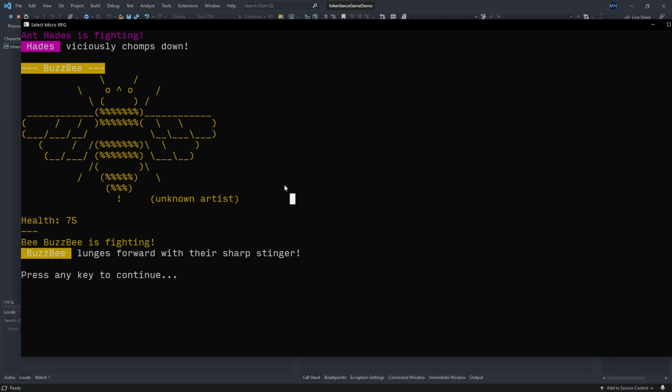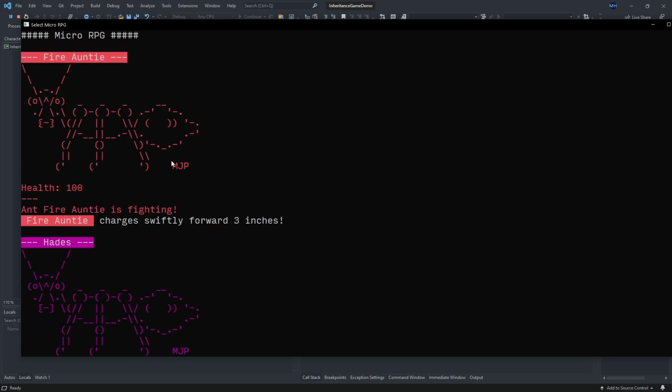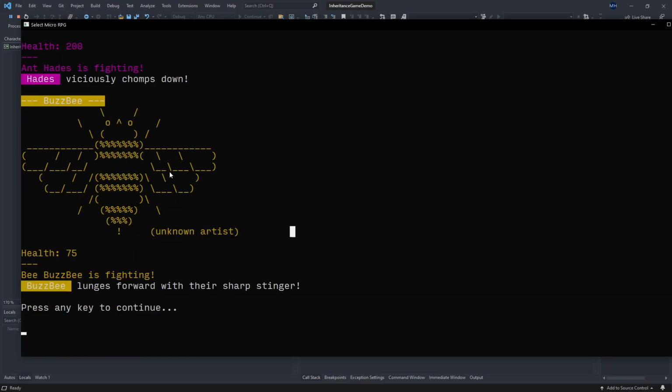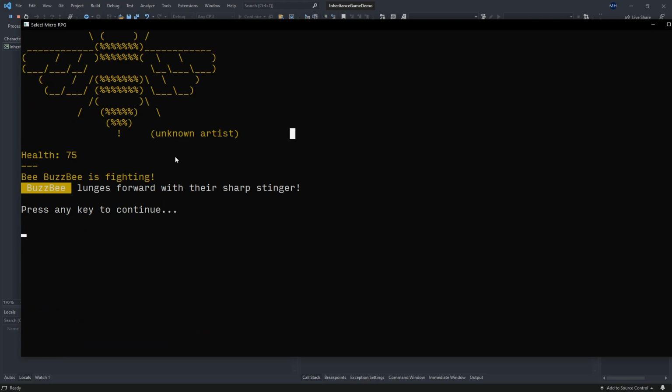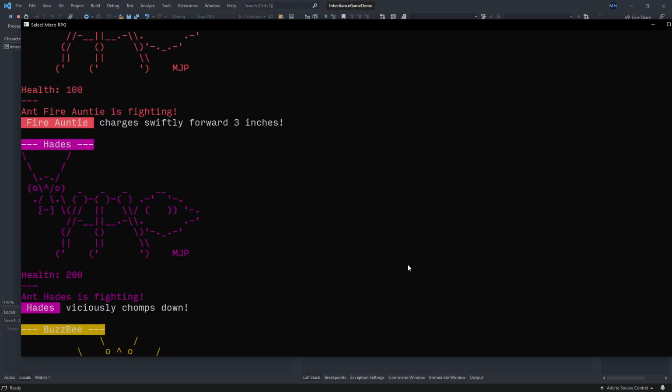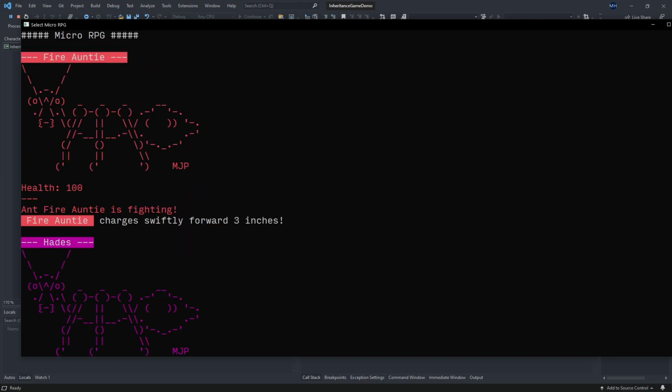So in terms of our story, the players shrunk themselves down. They have to battle their way through these gigantic insects, and if they do, they get back to their shrink machine or whatever and undo it, and they've won the game. All right, so we have our code in a good place. So in the next video, we will build on this polymorphism and actually build out the RPG mechanic.